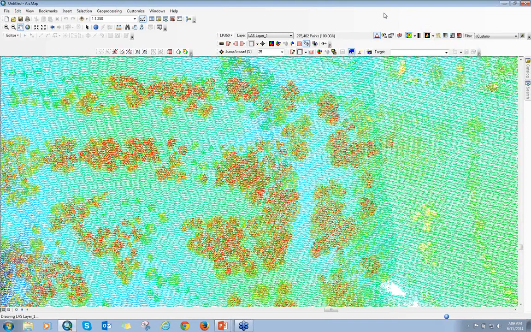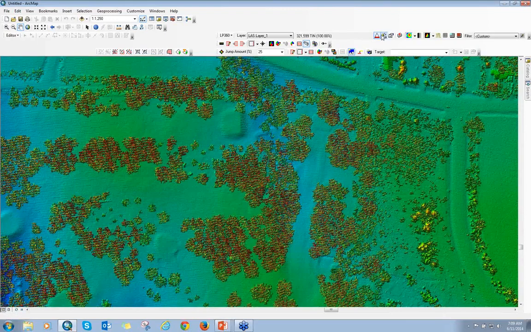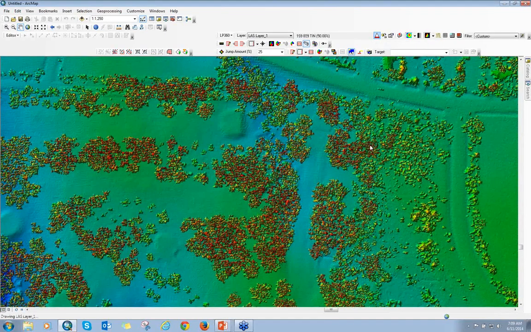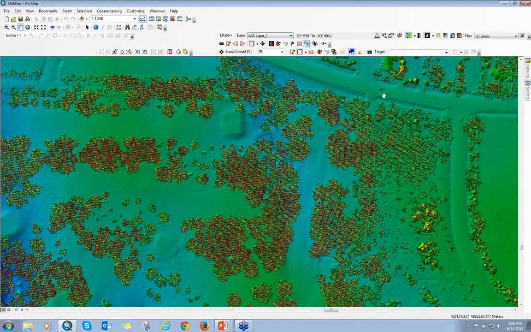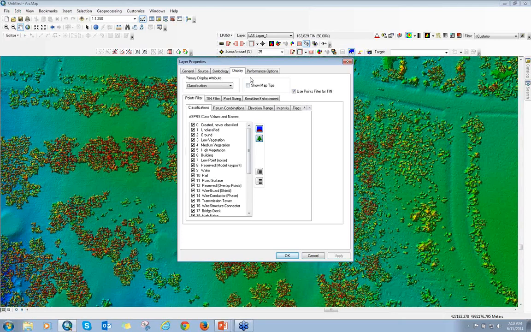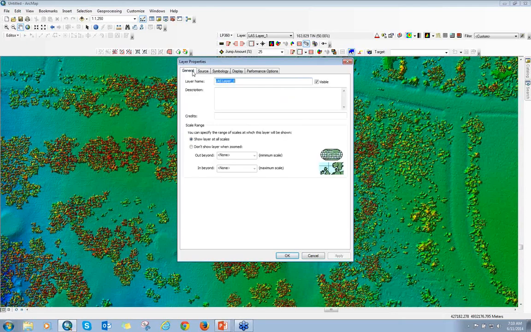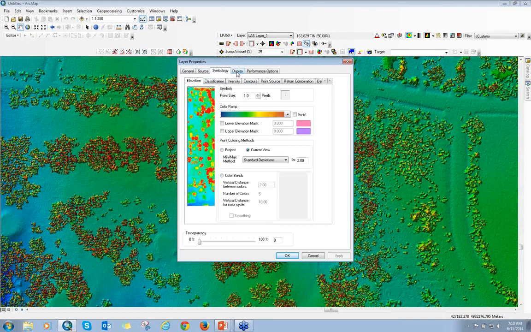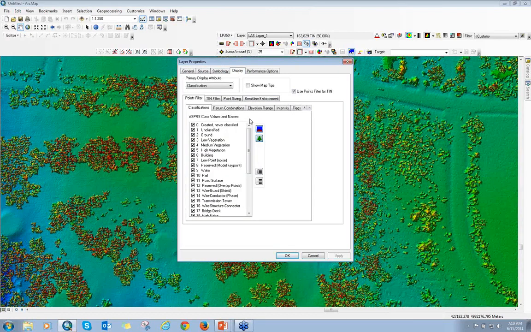So at about this range, it's a good time to force 100% resolution, and you can do that using this triangle button. And this will force all of the points to show that are currently on that screen to give you a lot more detail to work with. And for purposes today, we're going to switch to 10 mode. It'll give us a little bit better visualization of our data set here, just so you can tell how much denser the data set gets when you force 100% resolution. And we'll go ahead and disable that.